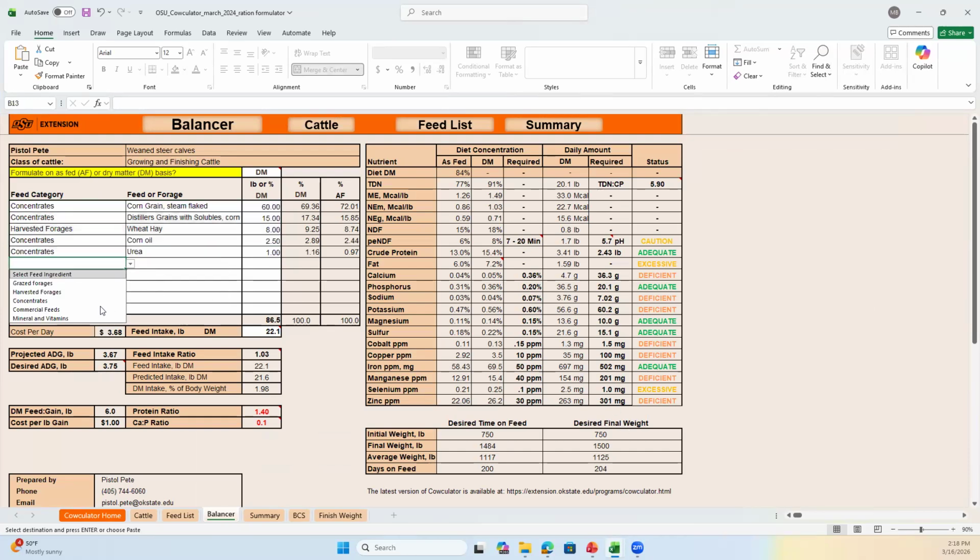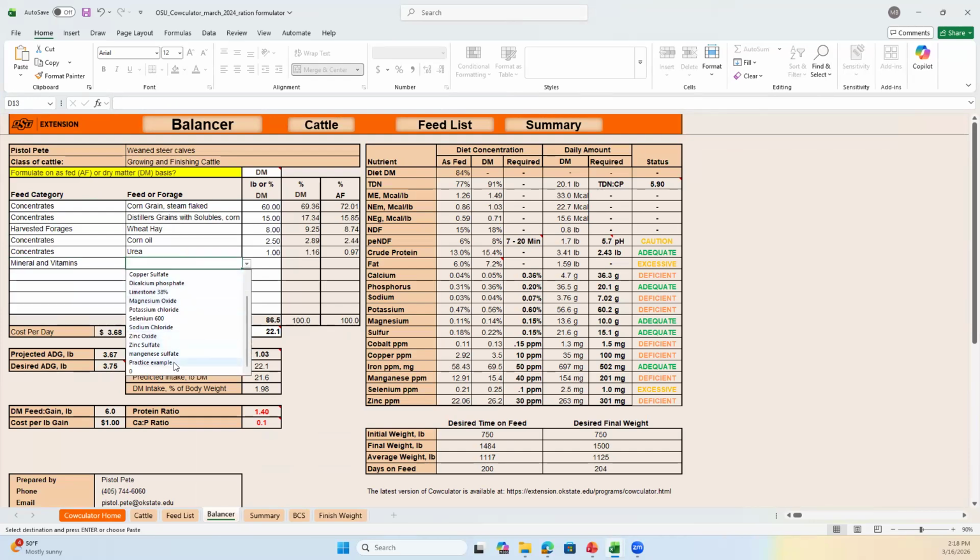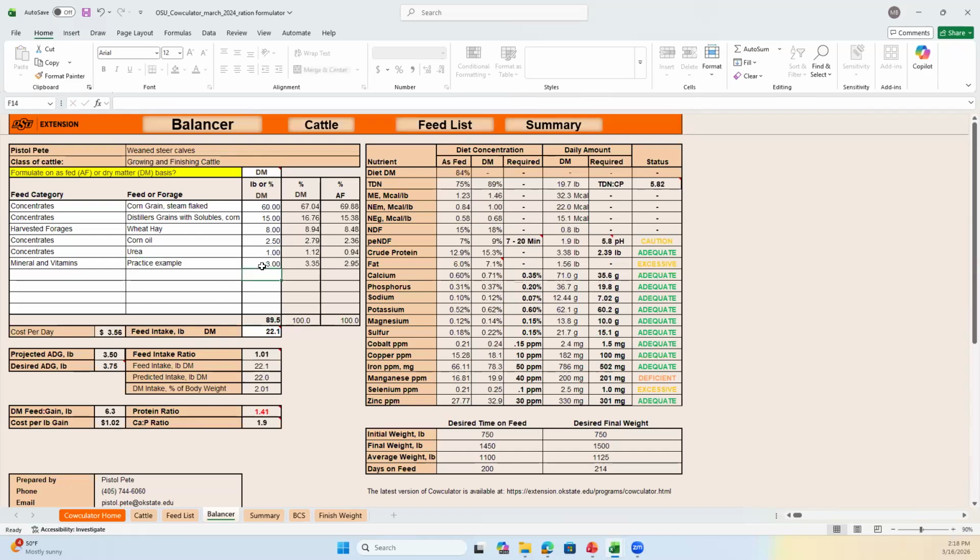If we did everything right, and go over here, minerals and vitamins, fingers crossed, guys, drum roll, okay, and add a 3% here, we're all adequate, except for manganese. If you guys get to this point and you have one thing that's off, I'm probably going to count it okay. Fairly off. Yeah. 19.9 versus 40. Actually, I should probably go back in and re-enter it, but I'm not going to worry about it.